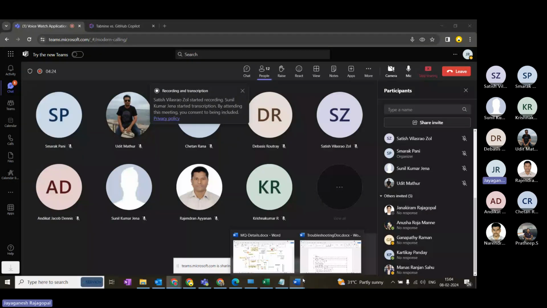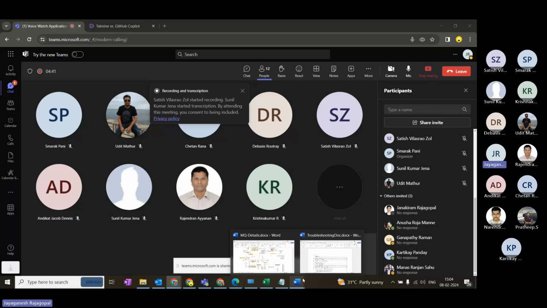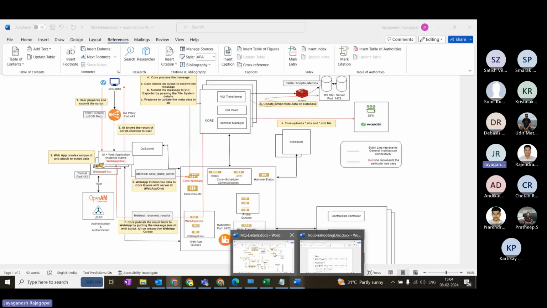So the whole session is focused on how things are working in the backend, and we have to create a set of documents across that application. I think everybody needs to put some effort into updating those documents. That also I will go through. It's more about how things are working in the application as a whole. So I will go one by one.